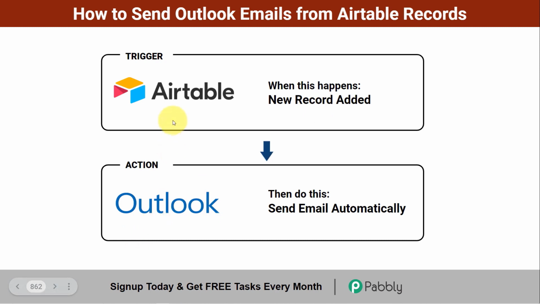Or you can create an automation in Airtable and Outlook in such a way that every time you add the details here, the emails will be composed automatically via Outlook and the same emails will get sent automatically to every person. So if you also want to automate the entire process of email sending directly from Airtable, come with me and I will show you the whole process step by step.